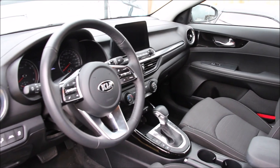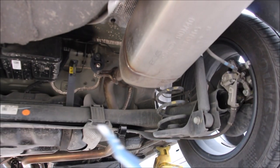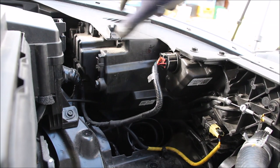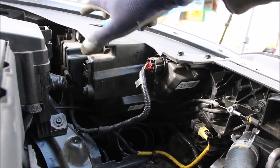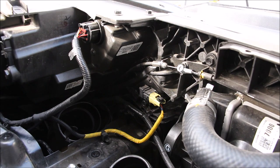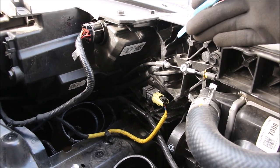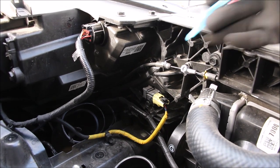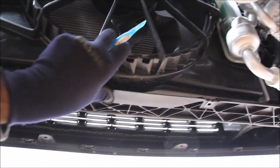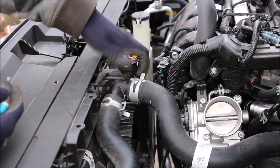Kias typically give you a lot of features for the price point, so let's take a look at where they might have cut costs. Out back we're missing a spare tire and instead they give you an air pump, and of course there's that rear twist beam suspension which is much cheaper to make. Behind the driver's side headlight the plastic is pretty thick and durable, playing an integral role in holding up the radiator support. The radiator support itself is composite plastic but well reinforced with webs and an I-beam-style design — good for small impacts, but any larger impacts will crack it instead of bending like metal, and you can't bend it back. At least it's a bolt-on replacement with no welding needed. Underneath the radiator the support is really flimsy with no cross members, which is why there are no jack points at the front.